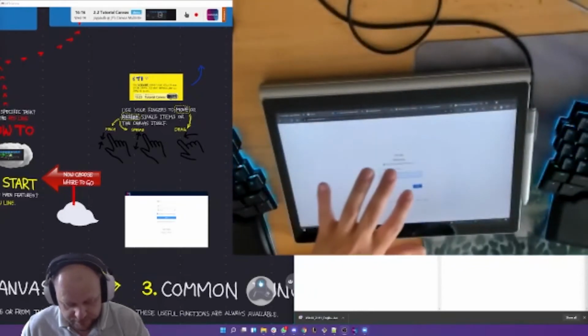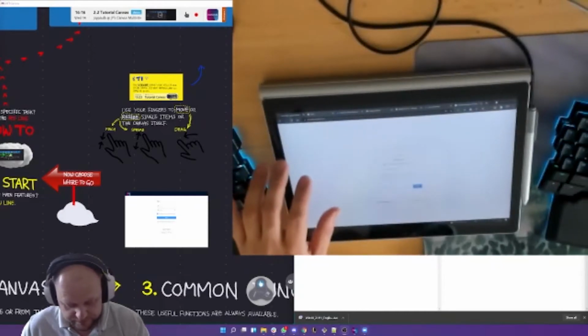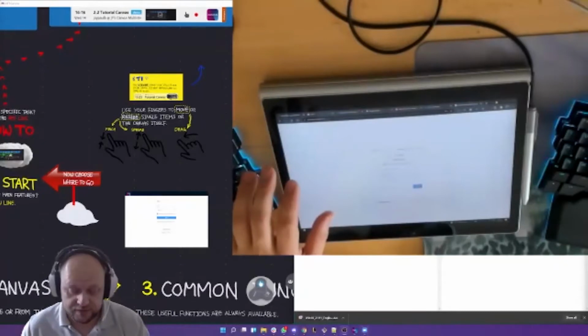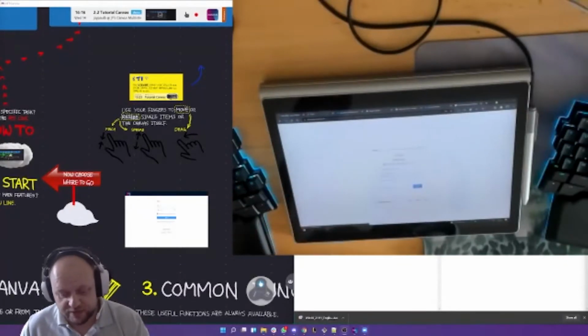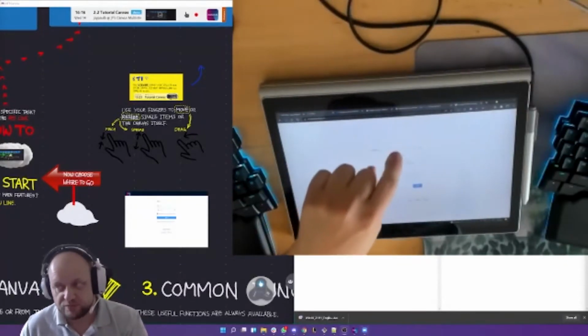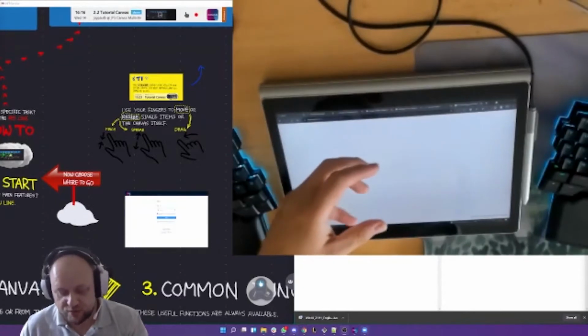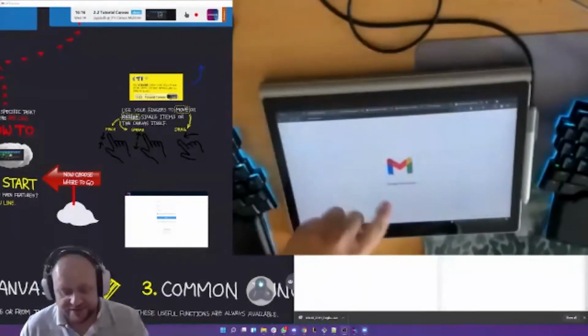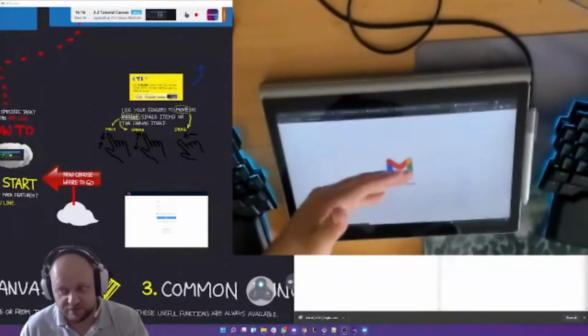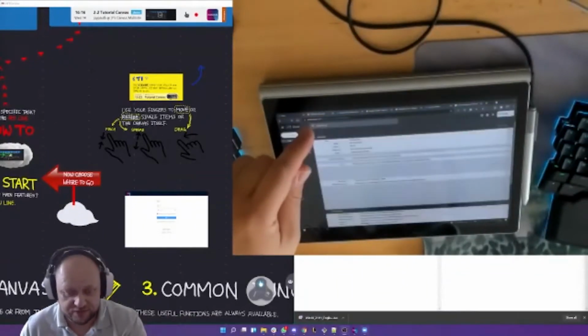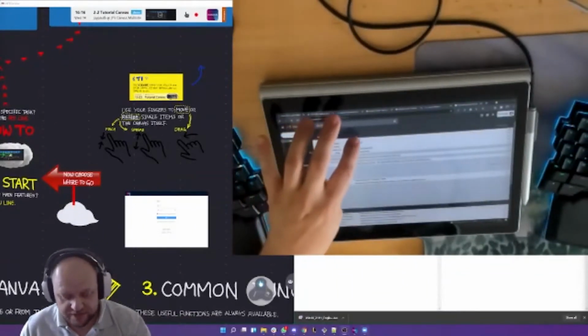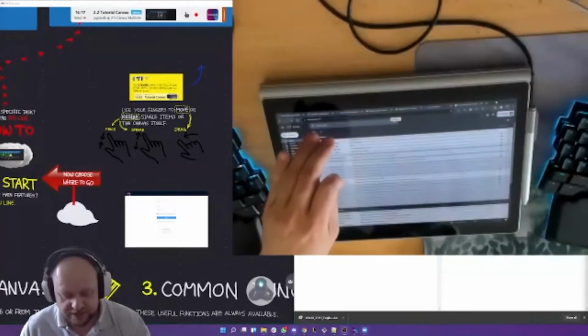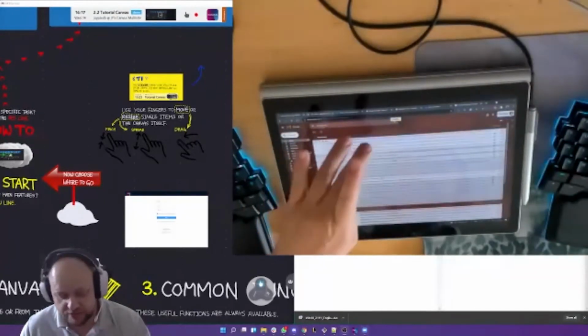I'm going to sign in quickly. And what that link is going to enable me to do is, with one button push, it's going to say, do you want to open this in Canvas? And when I say yes, it's going to open up Canvas on my laptop. It's going to connect me to the server, and then it's going to automatically join the session as a guest without me having to log in or anything.